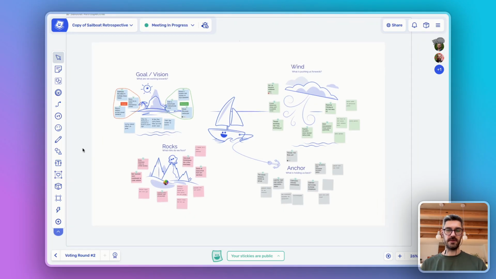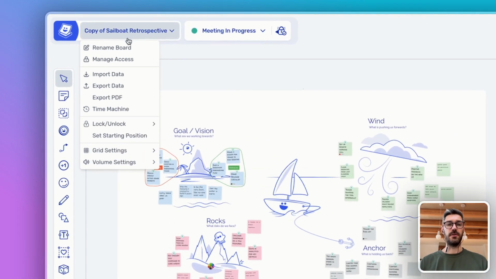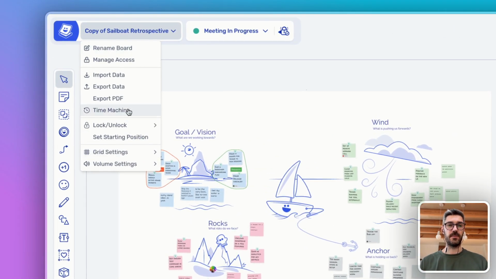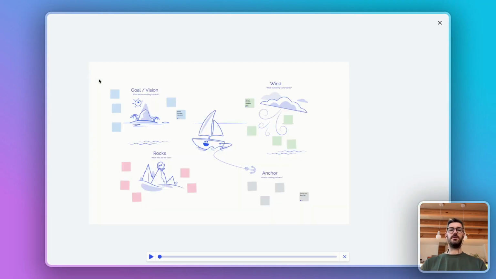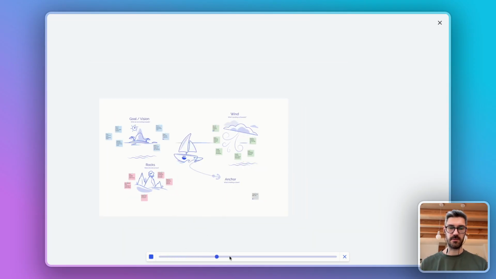And the participants can't. When you're working in Ludi, obviously it's collaborative, changes are made. If anyone makes a mistake at any point, they can undo their own changes. But you can also go up here into the board menu and open the time machine. Now the time machine shows you every action that occurred on the board in a linear sequence. So here you can see me building up the board, moving things around, changing some things there. If I skip through, you can see the board changing.